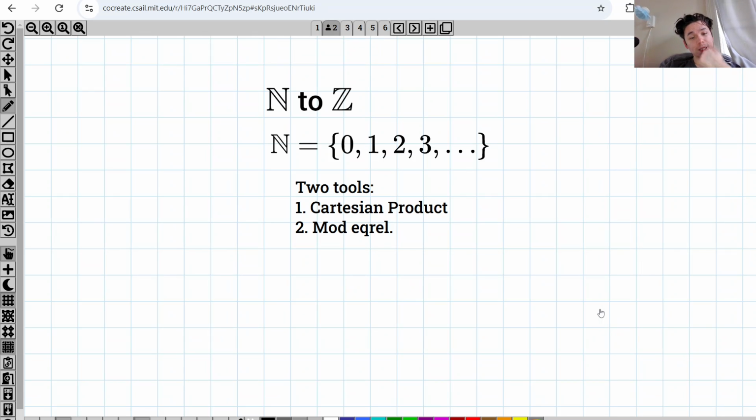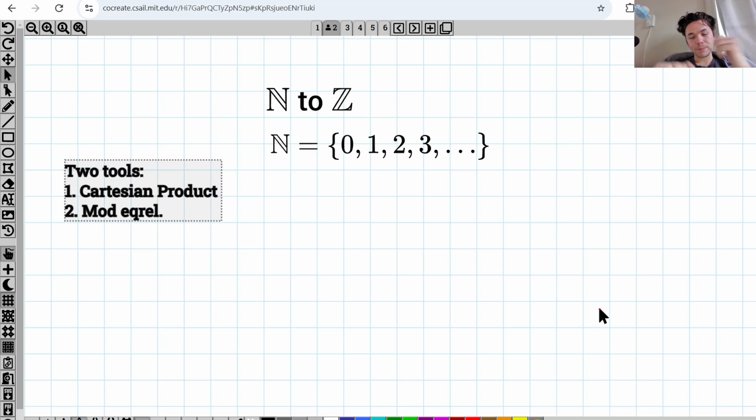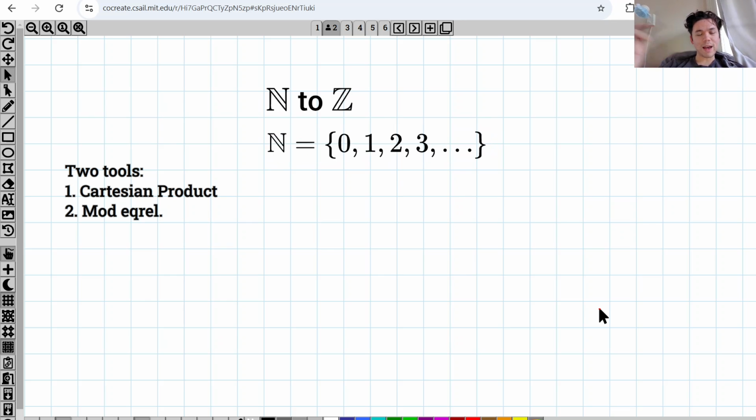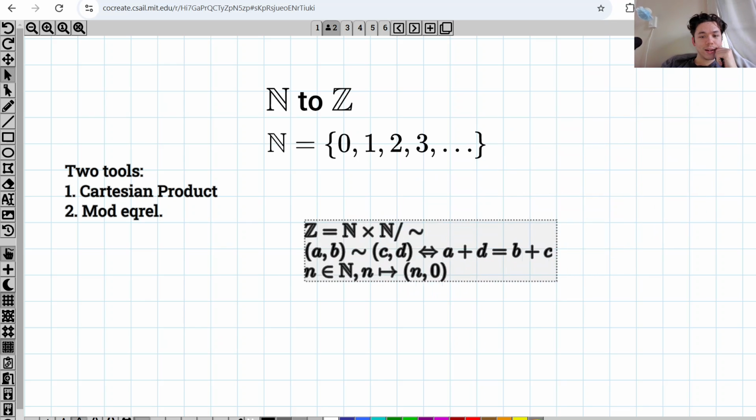So going back to this, we're now going to look at our two tools, the Cartesian product and modulo an equivalence relation, and we're going to use this to go from the natural numbers 0, 1, 2, 3 to the full integers. And we're assuming we also have a notion of like 1 is less than 3. There are all these structures in the natural numbers. It's not just a collection of things. We can add stuff, we can multiply stuff. We want to be able to do all of that with the integers too. And so how do we do it? Well, we do exactly that thing in 3 steps.